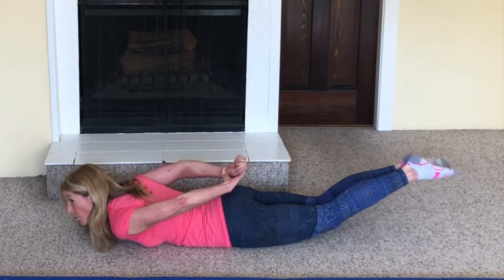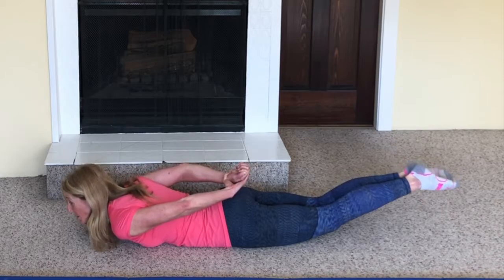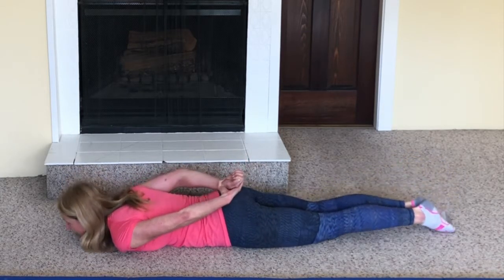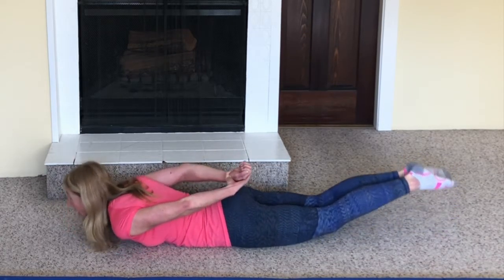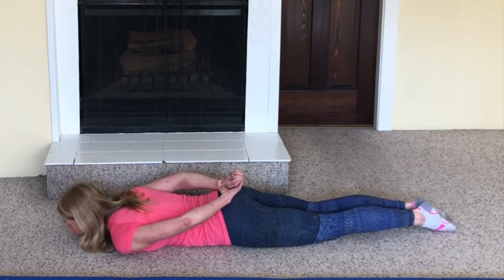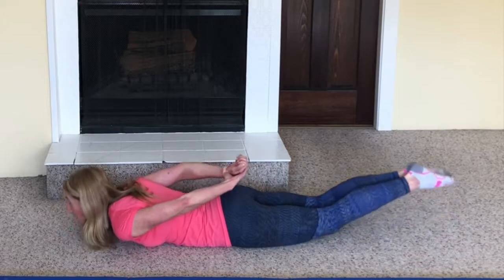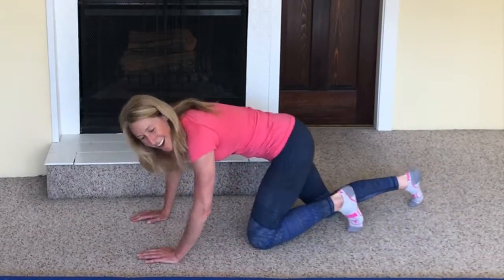It's a small movement. Try to keep everything really tight. Arms, legs, your bum should be squeezing together, and lift, and down, and lift, and down, and lift, and down. One more, and rest. Awesome job.